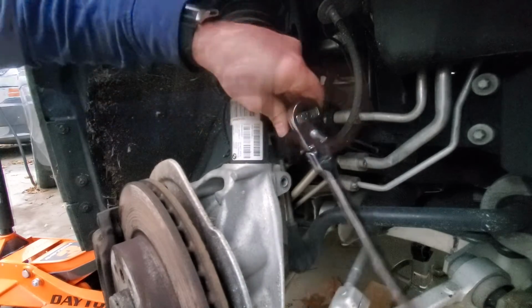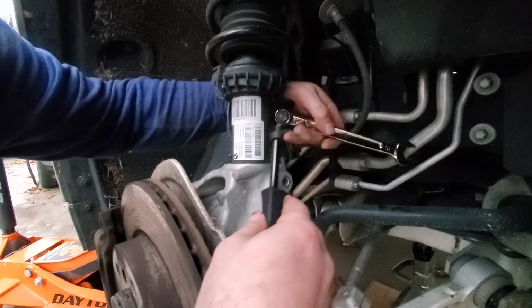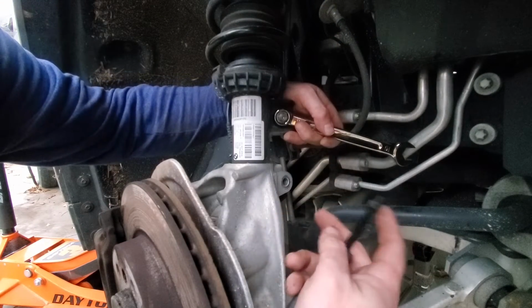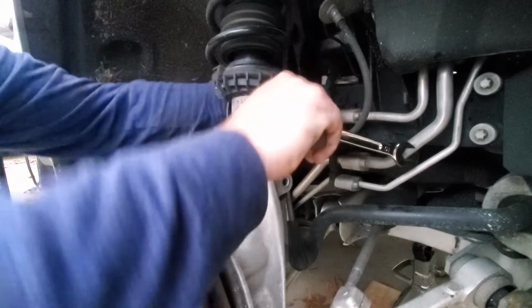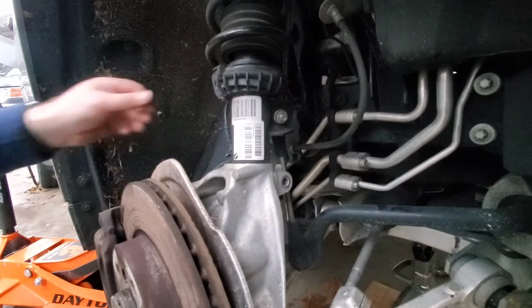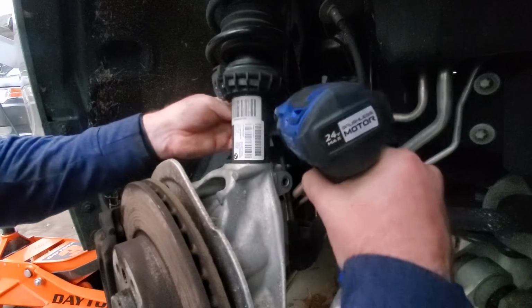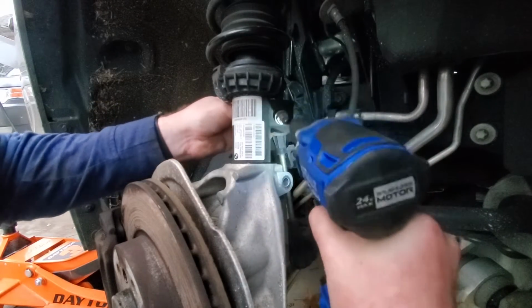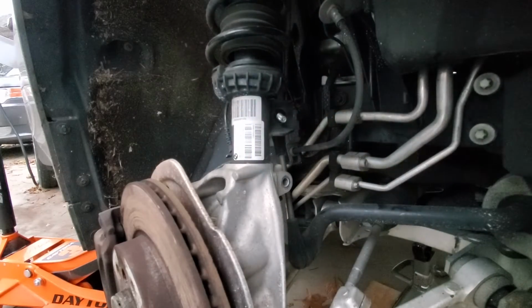The painful part here probably could use a ratchet, a 1/4 inch ratchet on the end of this. I wonder if I could just zap that out. I know it might ruin my stabilizer link, but right now... Well, that worked better.